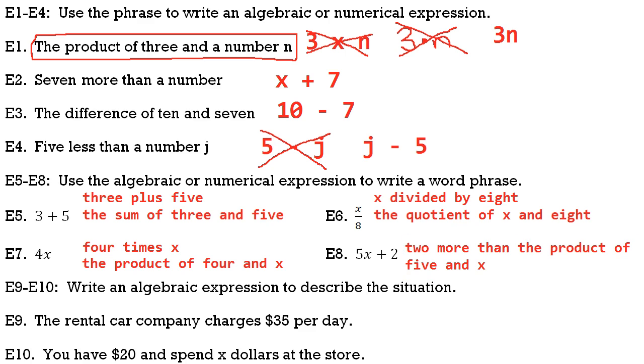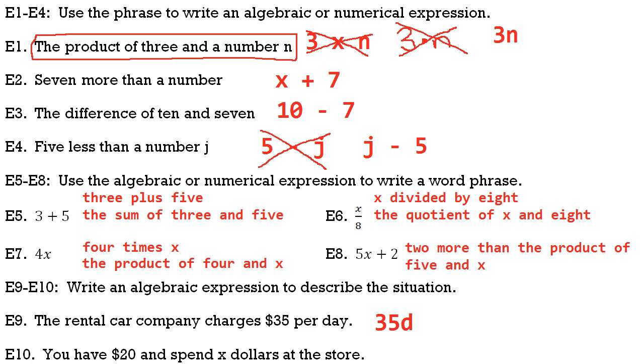All right, last 2 examples. The rental car company is charging $35 per day. Write an algebraic expression to describe it. Well, $35 per day means after 1 day it's $35. After 2 days it would be 35 times 2, 35 times 3, all that. So you're taking the number of days and you're multiplying it by 35. So in this case, I'm just going to use the variable d to describe this just because it said days. Per day, it seems like an easy choice, so that's what I'm going to go with. I'm just going to say $35 per day, so 35d. Your cost is going to be 35 multiplied by the number of days.